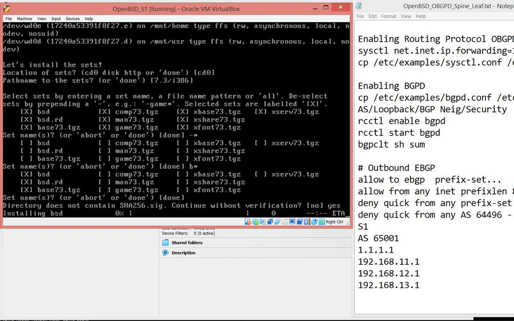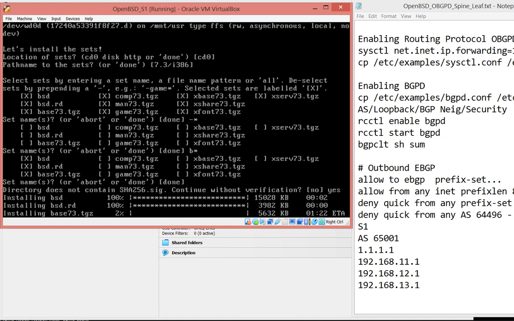And this, folks, was just about everything you need to install OpenBSD. I know we're about 8 minutes into the video, but the installation took about 2-3 minutes. That's how easy you can install once you download your ISO. OpenBSD, super lean, super small, super fast. As soon as this finishes, it's going to be the bare minimum. I like to do some tweaking for the scope of our video, because this is going to be the template we're going to be using to build the spine and leaf.